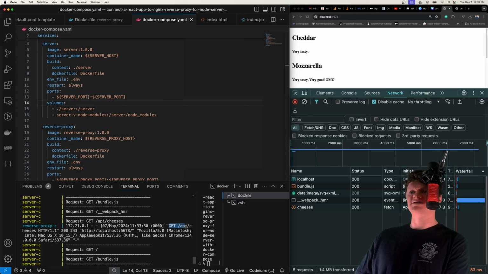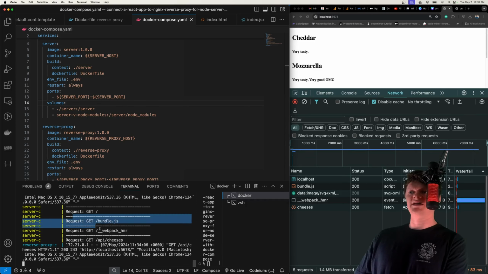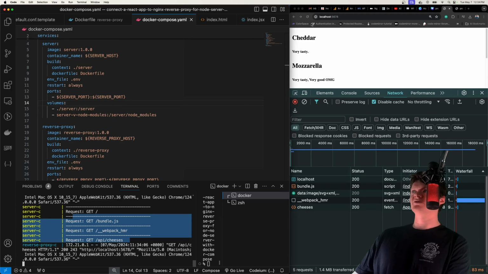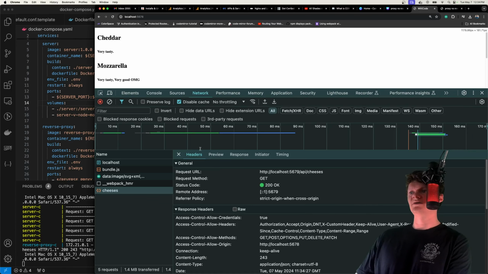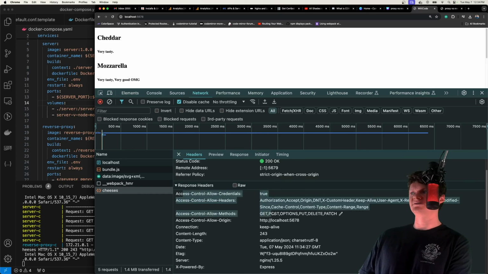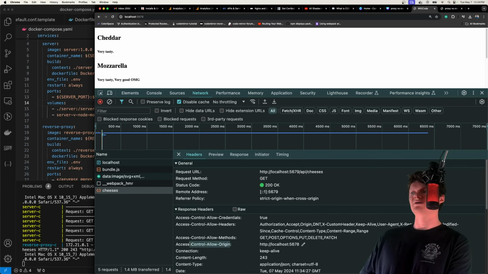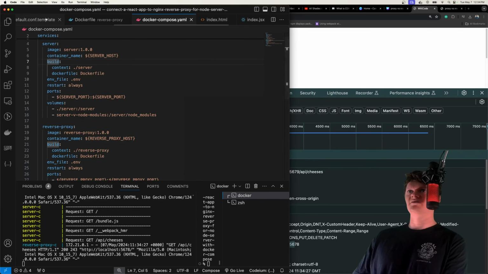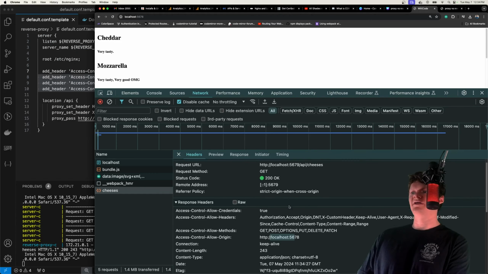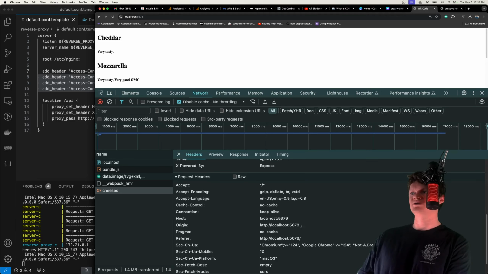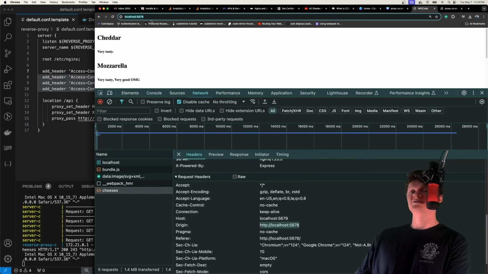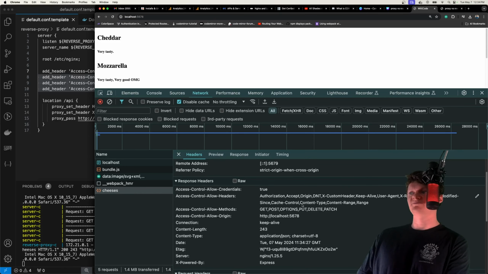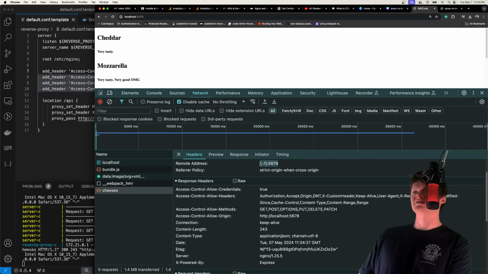So we can see a get request to /api/cheeses, and then we can see how it reaches our Express application. And if we look inside here, let me show you these CORS headers. Here are our response headers, which we set. We have access control allow origin right here, which we set in our configuration right here. And then if we look at the request headers, we can see origin is 5678 because the request is coming from this origin. That's why we need to specify in our response that we allow origin 5678, because we are making this request to localhost 5679.